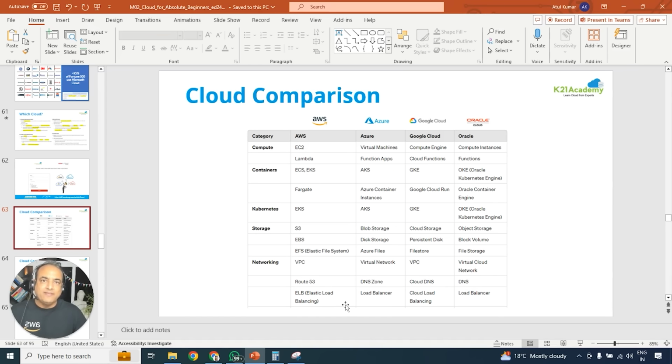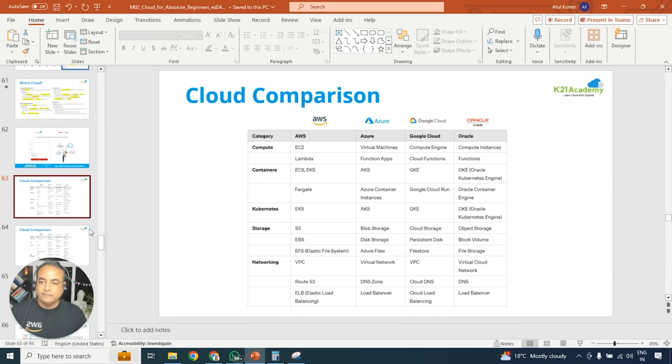There are different types of load balancers. You have a network level load balancer and an application level load balancer. Again, as we go deeper in the respective modules in the programs, AWS and Azure, we'll talk about those later. But from a high level, you have an Elastic Load Balancer, which is an application level load balancer. So you have Elastic Load Balancers in AWS. In Azure, you have Load Balancer, which is the naming convention they have. On Google Cloud, you have Cloud Load Balancing, and in Oracle, you have Load Balancer.